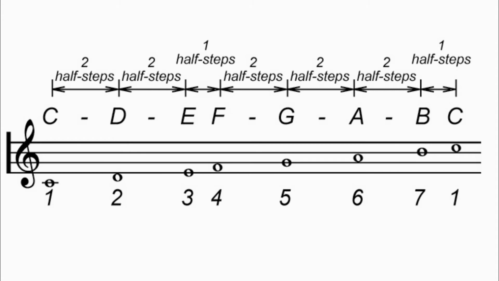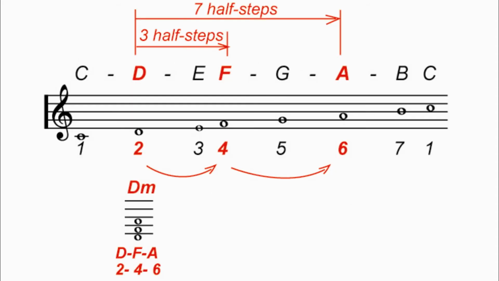The major scale is a series of 8 consecutive notes. To build the C major scale, you start with C, move up on the chromatic scale 2 half steps to D, move up further 2 half steps to E, then 1 half step to F. Move further up 2 half steps to G, move further up 2 half steps to A, further up 2 half steps to B, and further up 1 half step to C. So the pattern to build a major scale is 2 half steps, 2 half steps, 1 half step, 2 half steps, 2 half steps, 2 half steps, 1 half step. You can use this pattern to build all the major scales, starting with each chromatic note.